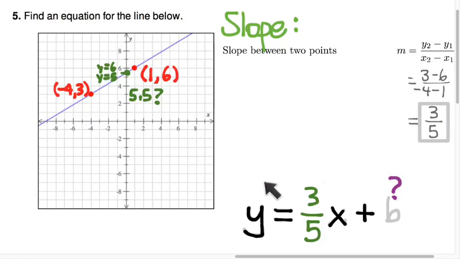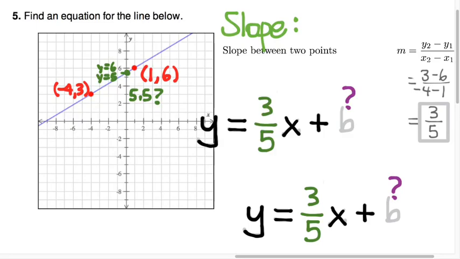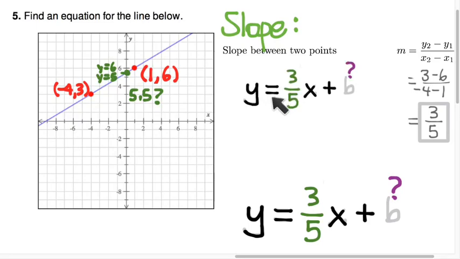So how can I figure out what the value of b should be using algebra? If we look at this equation, it has 3 things that look like variables in it. It has a y, it has an x, it has a b. What we're trying to do right now is find a value for b. But I can't do that in this equation unless I get rid of the other variables. Right? I need to have everything except for b be a number. So how can I get rid of x and y in this equation so that I can then solve this equation for b?